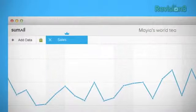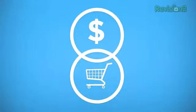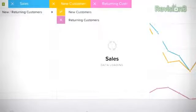Sumall connects everything from PayPal to Shopify, from eBay to Google Analytics, allowing you to make smart and practical business decisions based on customer habits and previous trends. Want to see last year's sales of Santa Claus-themed beach balls in a fancy chart? Sumall has got you covered. Wondering if you're marketing to the right people at the right time? Sumall has got you covered. Last week's sales versus this week's sales? Sumall has got you covered.